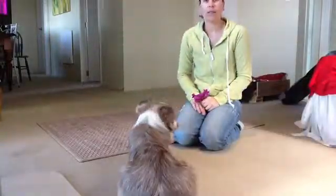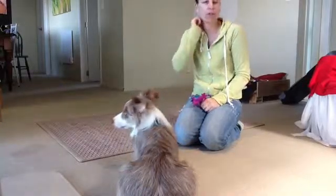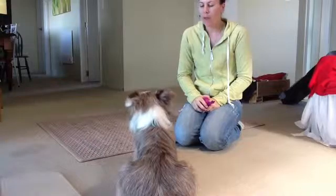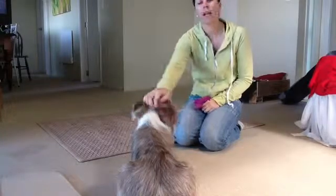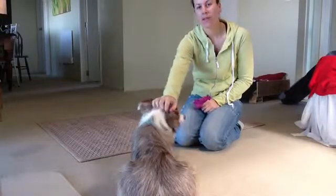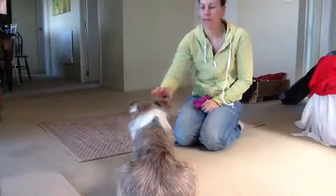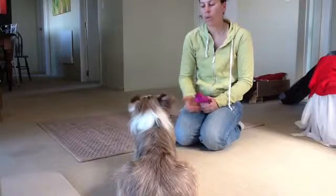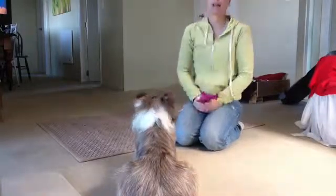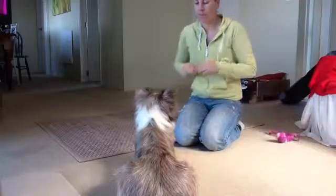So you can see I'm giving her the cue as she's turning, so it should be one cue for every circle. The next step is doing this a lot, so repeating the circles a lot, and then trying to get it on stimulus control in that they only give you left or right, or spin and twist, when you ask for it. The really hard step, which we're still working through at the moment, is actually getting them to tell apart, is it left or is it right? So we'll see how she's going with this.